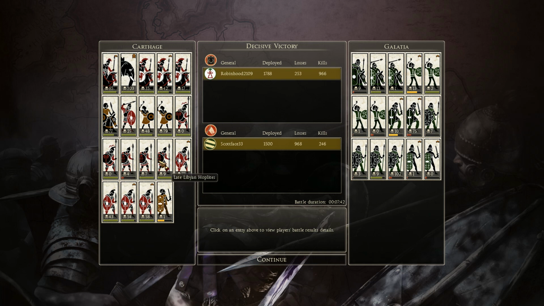And once again here, I'm trying to avoid a pike build, because right now it's very obvious that some pike builds with the cheap infantry and a lot of peltists and stuff are very strong.